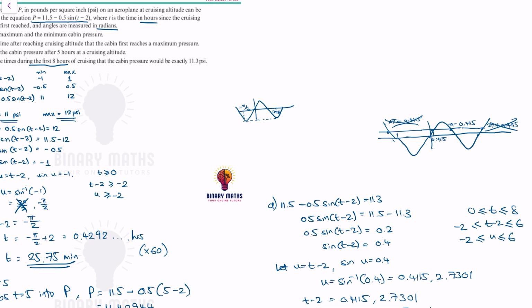So if I want to convert it to minutes, all I need to do is times, so it's 2 hours, 0.4115 times 60, so just the decimal part times 60. I get 25, rounded to the nearest minute. This one must be 4 hours, again this part only I times by 60, so the decimal part. When I do 0.7301 times by 60, the number I get is rounded to 44, so 4 hours, 44 minutes.